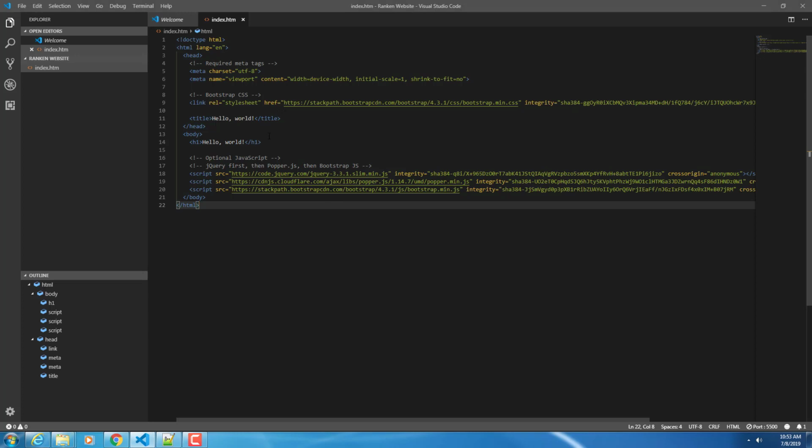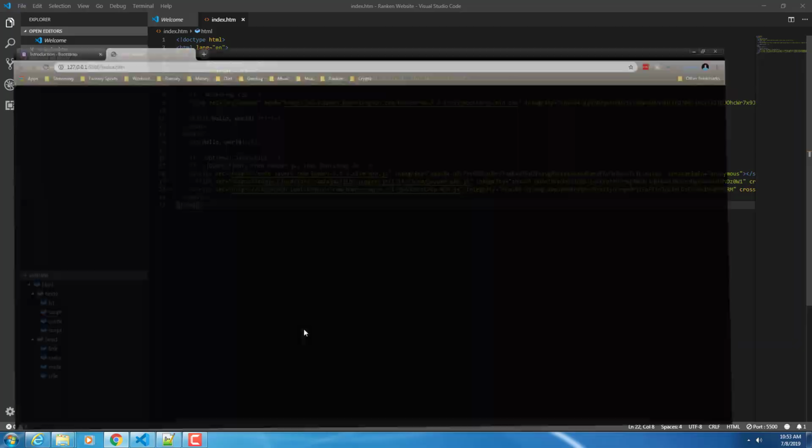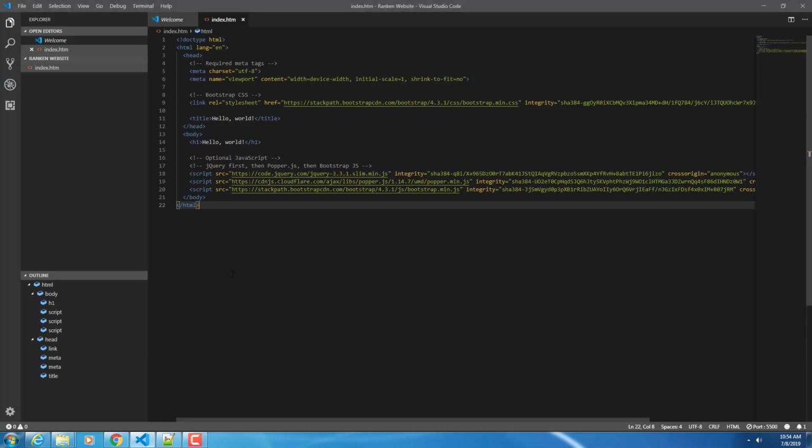Again, where we left off is here, just with the template. If you right click and open in live server, it should say hello world. There's a couple of things that you could change right off the bat, and so I'll have all of you make this change. You notice up at the top, look at your web browser window. Notice how it says Hello World up in the tab? Okay, if we look at the code, where do you think that text comes from? Yes, the title, exactly right.